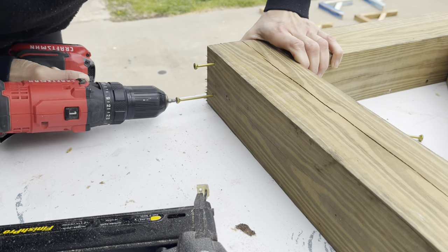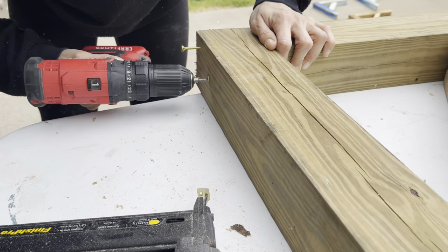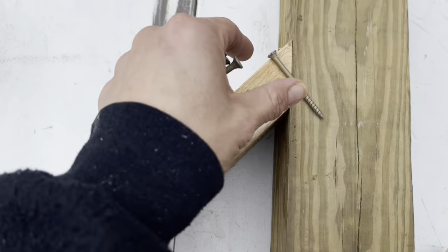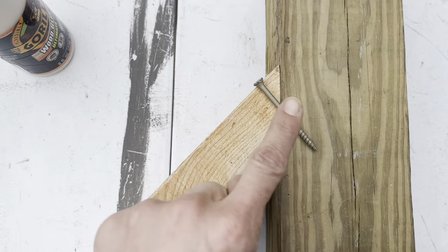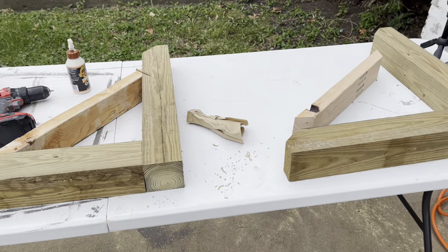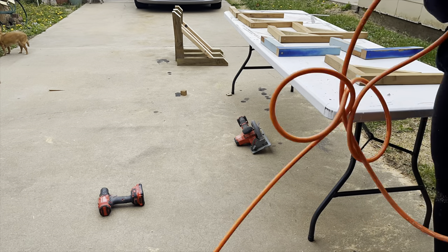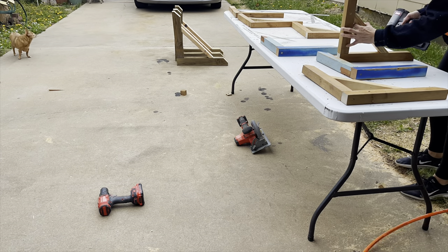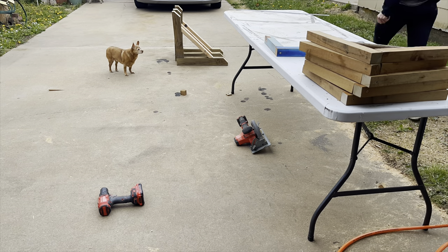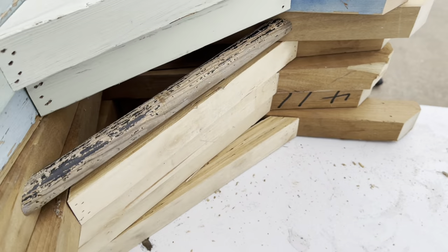The paint, products, and these corbels will be listed over on my website, upcycledbybrie.com. For the middle brackets, again, a bit of wood glue and some shorter 2-inch wood screws. We'll secure the middle pieces and they will be completely put together — a few cuts and a little bit of construction and you have yourself a gigantic, beautiful, industrial corbel. On the smaller pieces, I did a single screw to glue the two L-pieces together, and then I used my pneumatic nail gun to secure the middle brackets since they were a bit smaller.